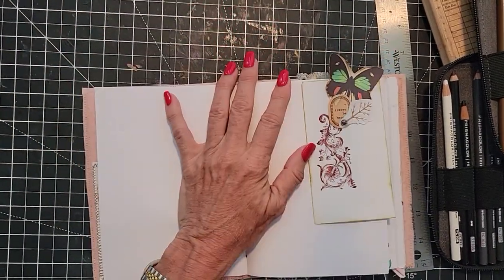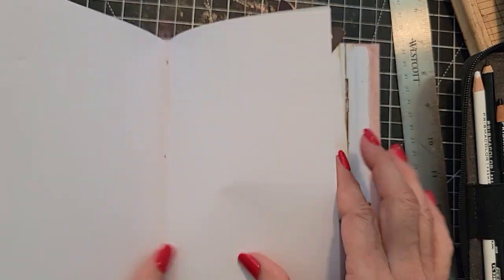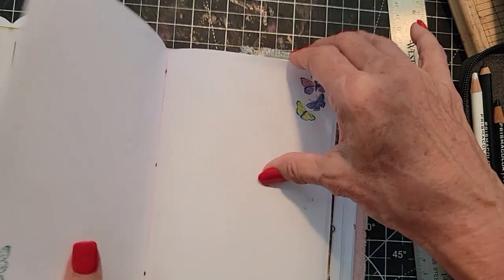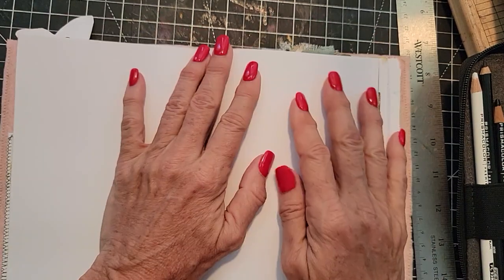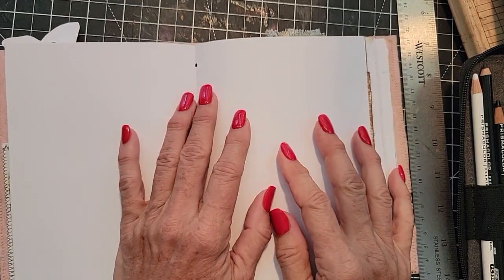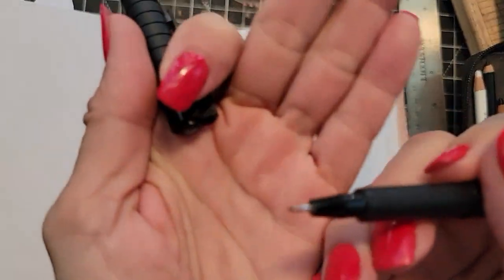Let me zoom in a little bit so you get a good bird's eye view. I'm going to start maybe in the front — let's see, I can decorate the third page. Maybe I'll go deeper — six, nine or twelve pages in, something like that. So we're going to be doodling today. I would doodle with a Faber-Castell artist pen, small, little tiny micro marker point.